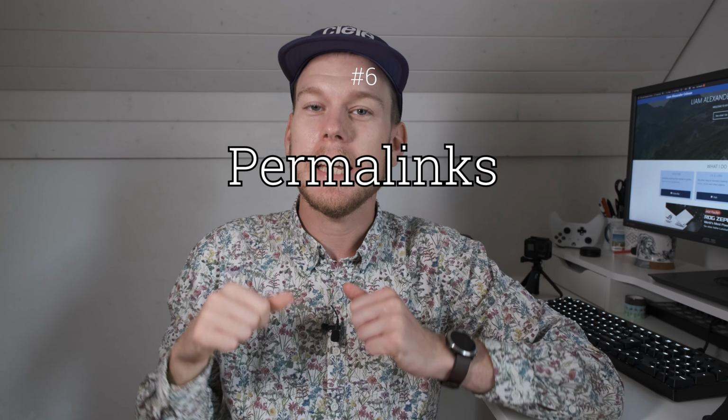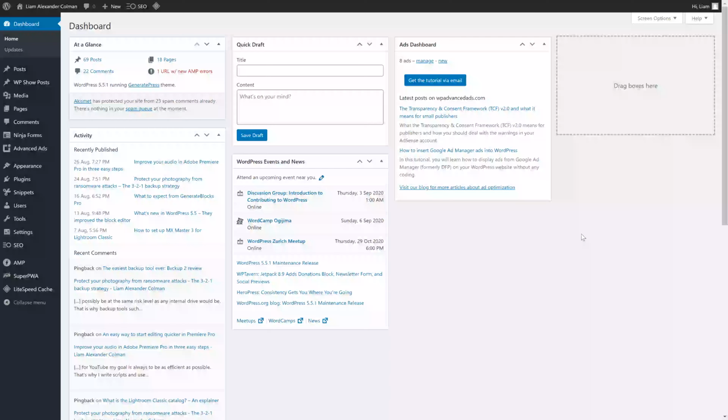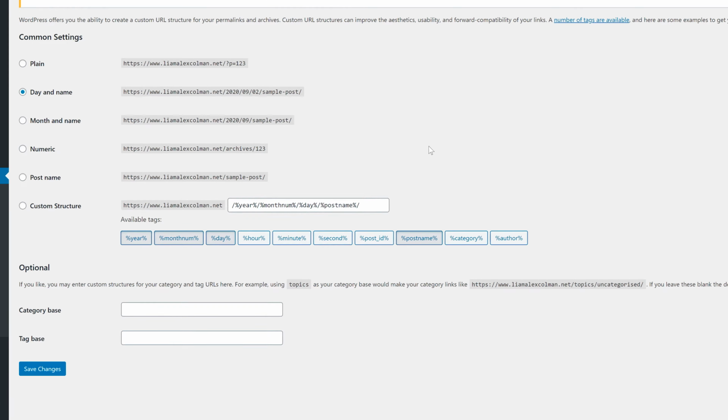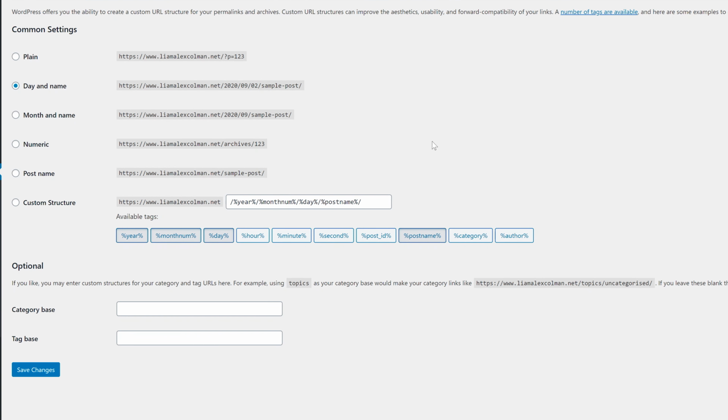The next setting is best adjusted before you add any content to your site. I'm talking about the permalinks settings. While I won't tell you which setting you should choose and whether you should set up a custom structure, I will tell you to have a look at these settings and adjust them to your liking or how you've been told to do it. Once you've made these adjustments and your site is in production, never touch them again.